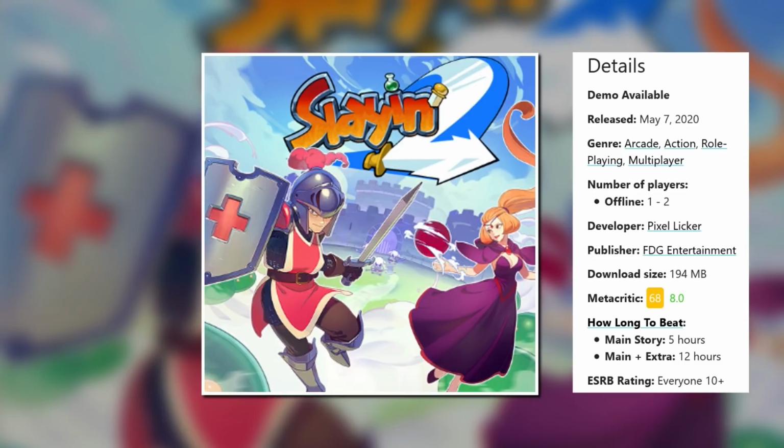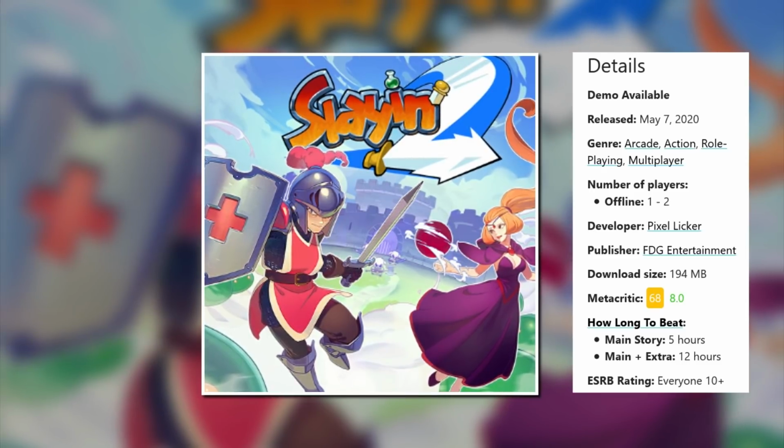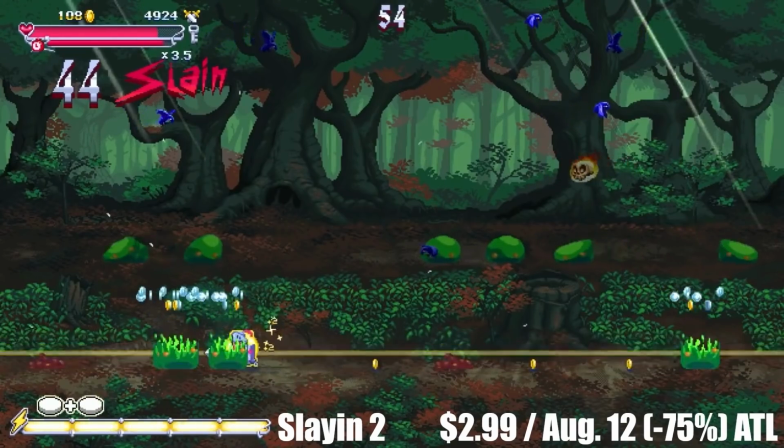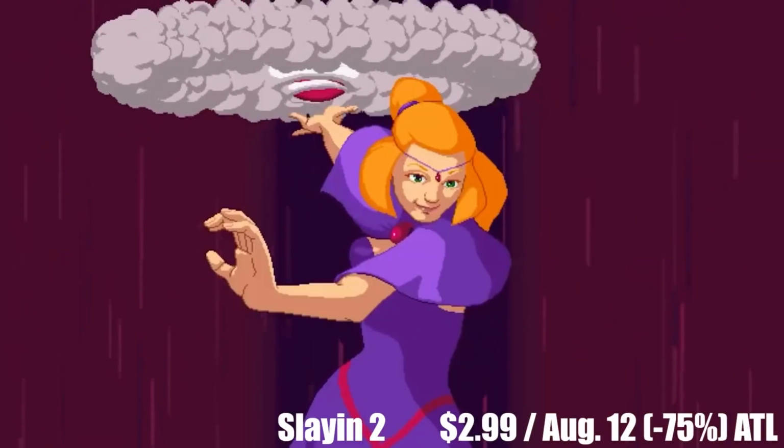Alright, next up we have Slayin 2. This is a 2D retro action RPG from publisher FDG Entertainment, available for 1 to 2 players in local co-op. And it offers a main story that will last players roughly 5 to 10 hours.